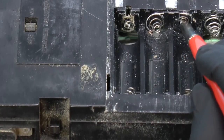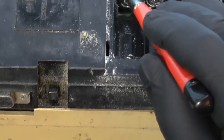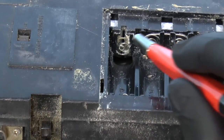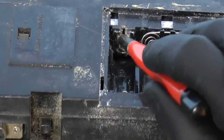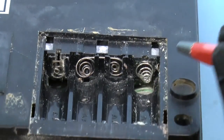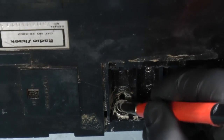just to see if I could get past any initial corrosion, especially this one, which may just be a lost cause. Well, that might do something. It could do. All right, so now I'll just get this one. This one looks pretty good. All right, let's take a look at these. So these also look fairly decent.